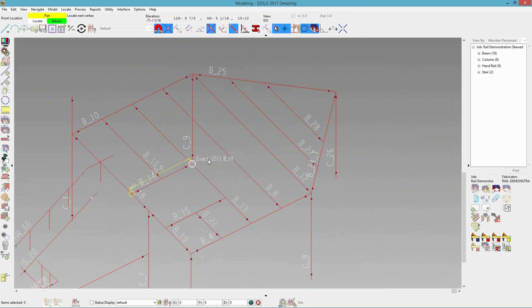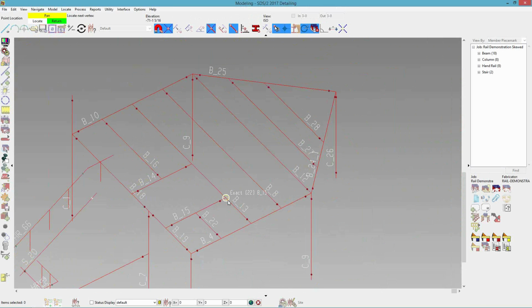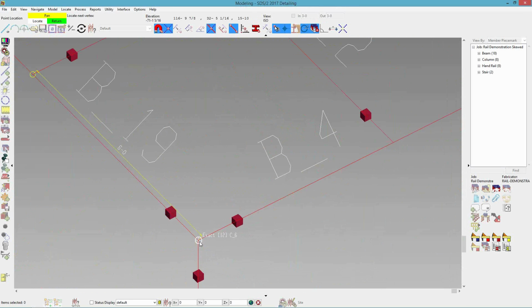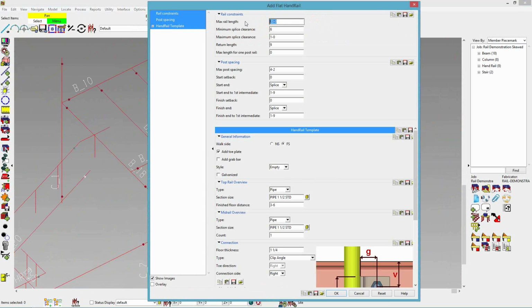So I'm going to pick this for my first end, or my first run. I'm now going counterclockwise because I want to offset it towards the exterior, or away from me. So that's my first run. I'll put 4.5. I want to make these all at 4.5, so I'm just going to turn this off. Here's my second run, and I'm just going to go around this perimeter. I'm going to stop right here and right click. So my maximum rail length, all of this is fine.